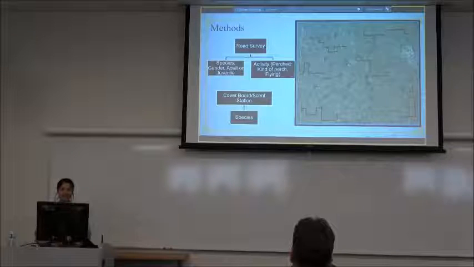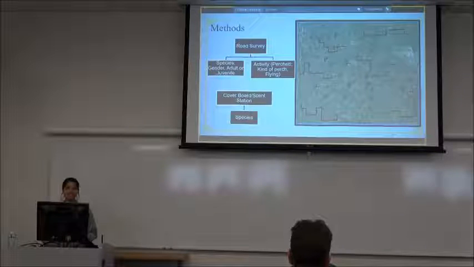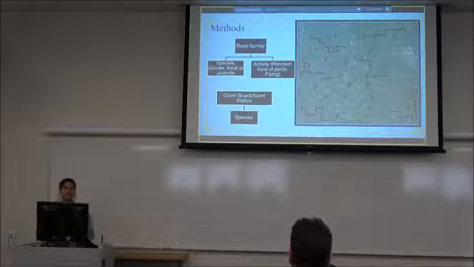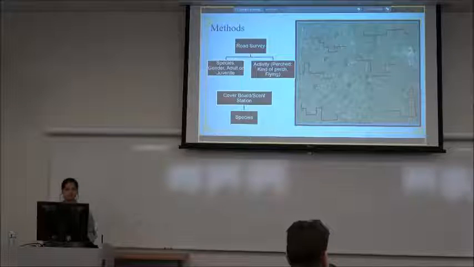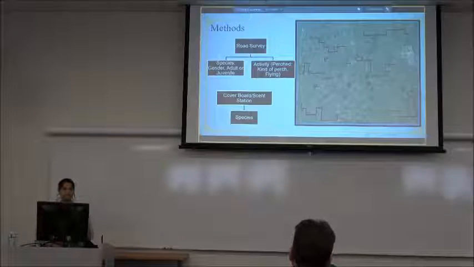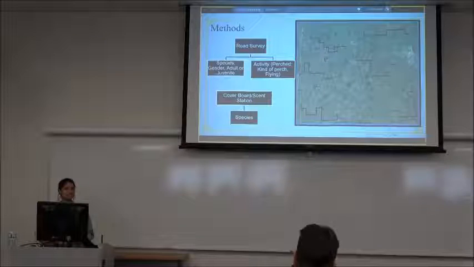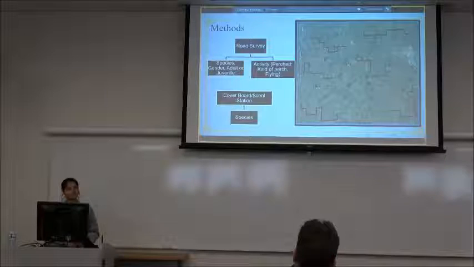Now, the map shows the whole study area. The 6 red routes are the road surveys that we have decided on for raptors. They are 13 miles long and around 5 miles distant from each other. The yellow lines are 1-mile transects which we'll be using for scent stations for carnivores. Each 1-mile transect has 10 scent stations situated around 160 meters apart.